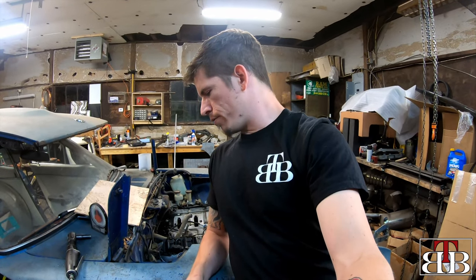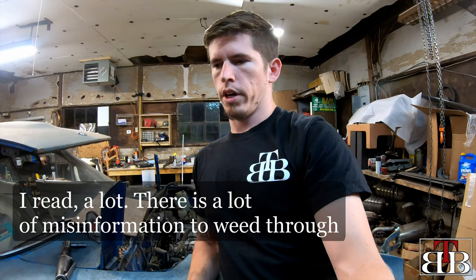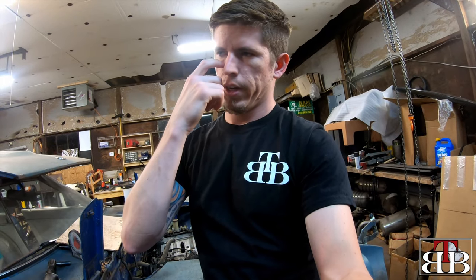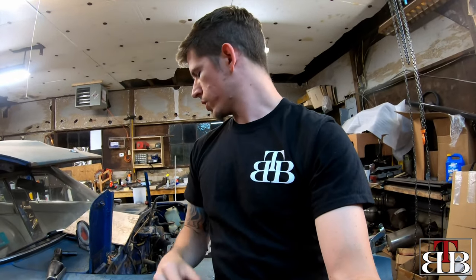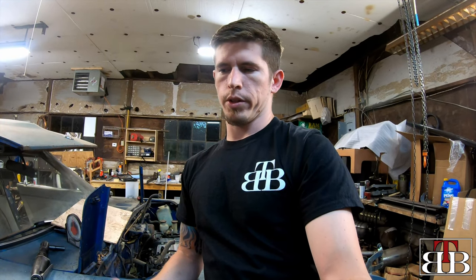Other things that I have finalized, I'm going to be going down kind of a wonky avenue with regards to the wiring harness. I've done a ton more reading and research into the factory wiring, the integration. I think I mentioned a couple videos ago that I found a way that I can use all the factory gauges, which I think is going to be A+. I am most likely going to be purchasing either a Painless or a BP Performance or something like that LS swap harness.